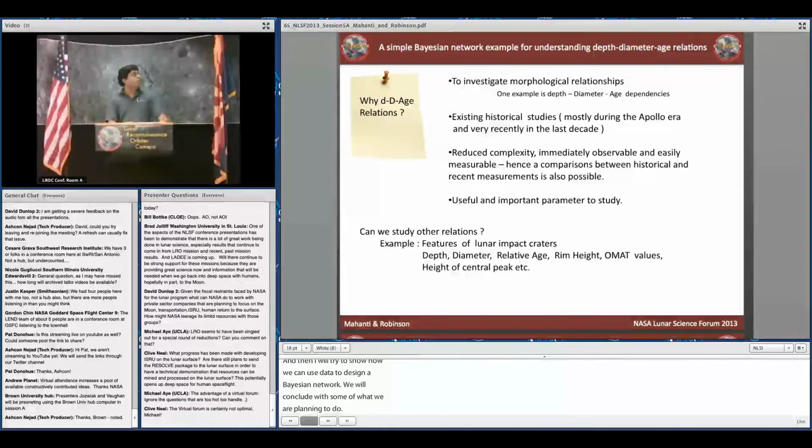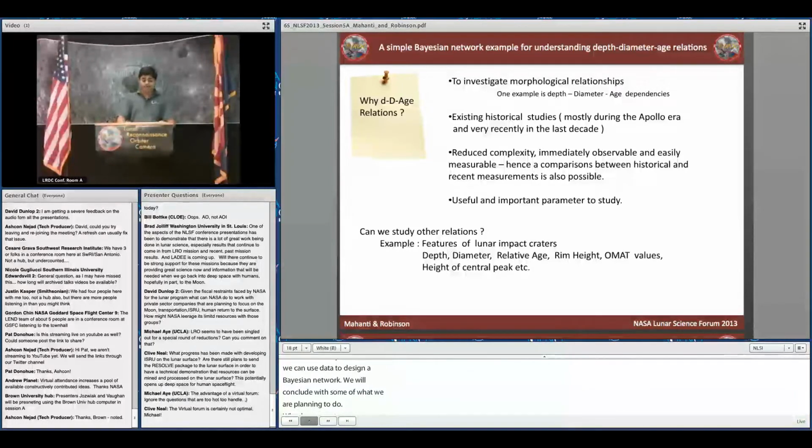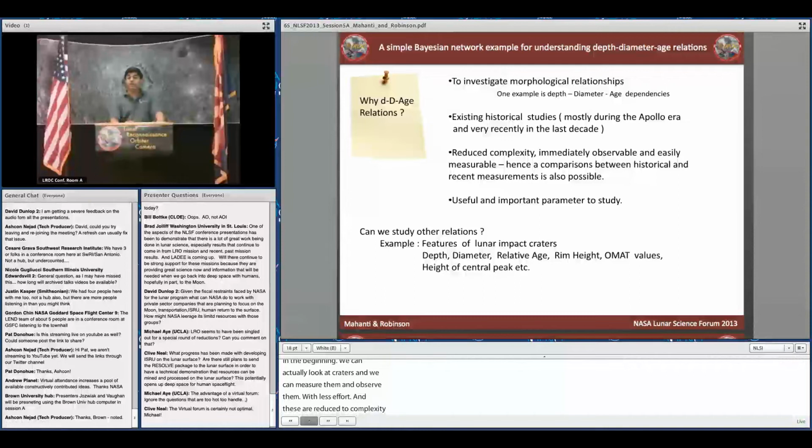So why do we want to start with the depth diameter age relation? Number one, these are really simple relationships to study in the beginning, and we can look at craters and measure and observe them with less effort. These are reduced complexity data sets, and we can use them to compare against the huge amount of work done during the Apollo era.